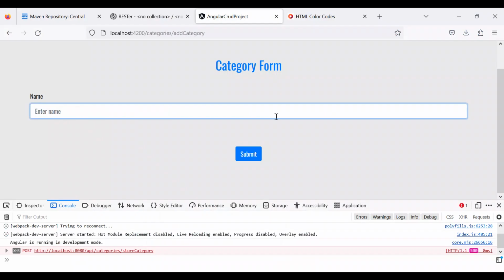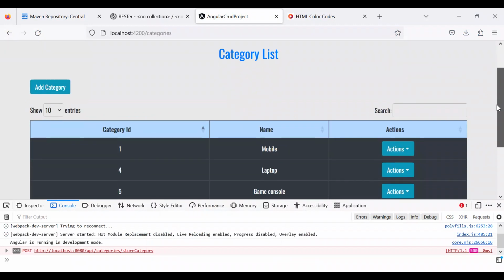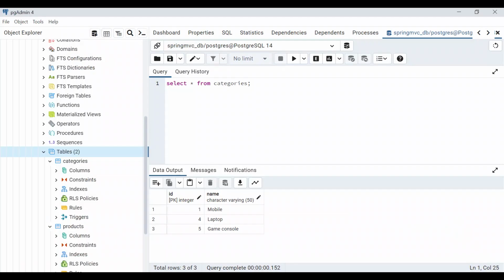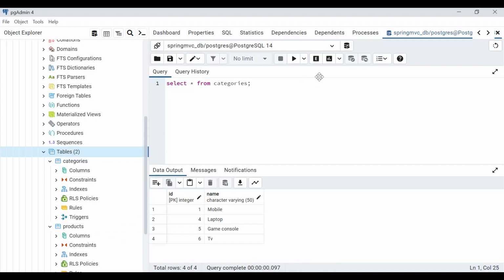And let's move back to the browser. Let's try to submit TV. And here it is. We have submitted the form successfully. Now we have 4 entries, which is great. And let's check in the database. Here is our TV, which is perfect.